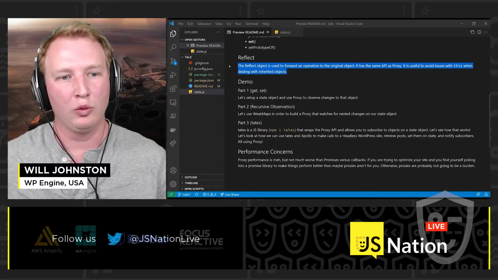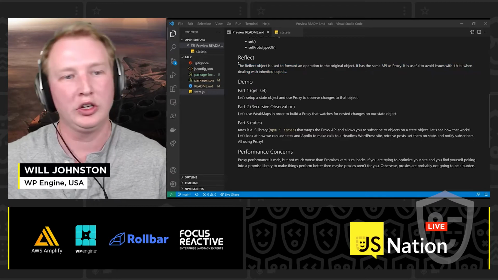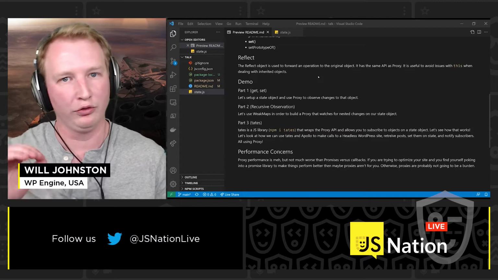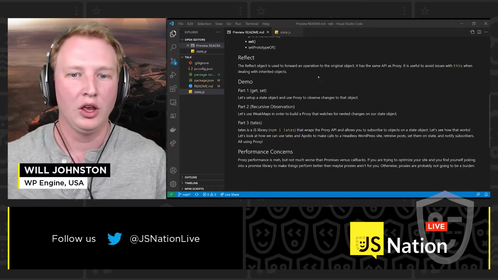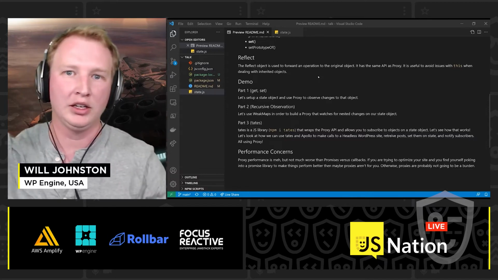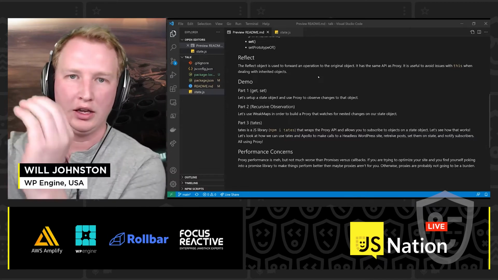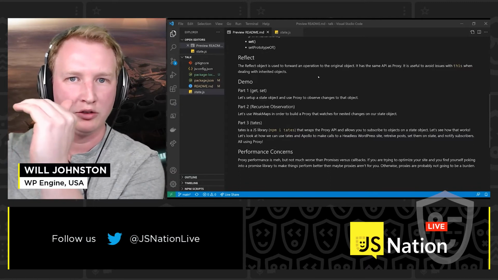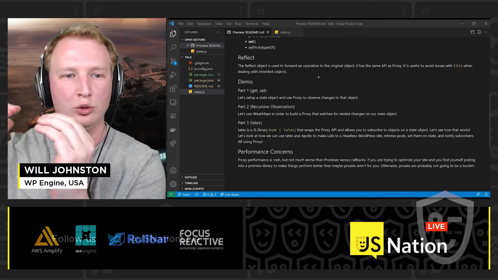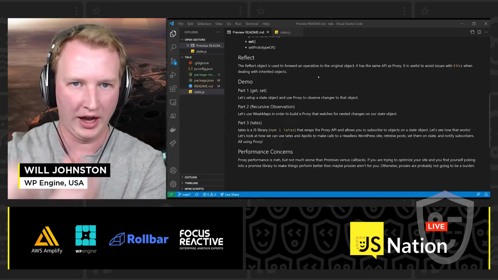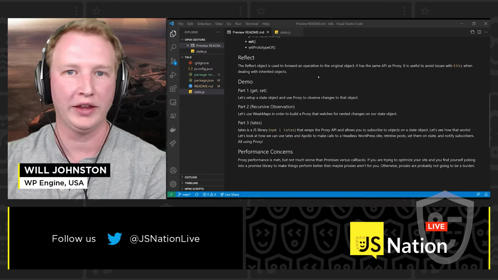Something to know: when you're using proxy, you really also need to be using Reflect. So the Reflect object is used to forward all the operations onto the original object. So if you think of a proxy as being in front, and you're listening to the set method, when somebody tries to set, you want to use the Reflect object to eventually forward that operation on and actually set the value on that object.